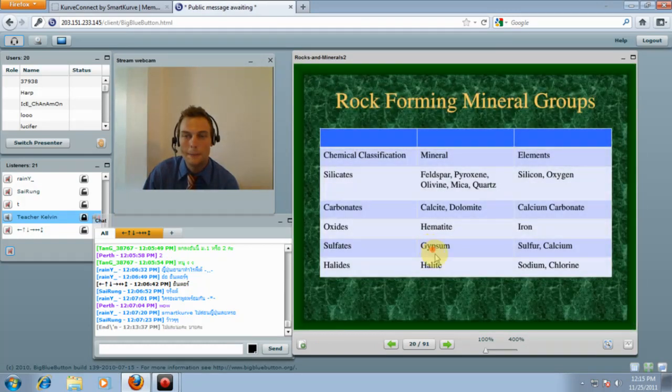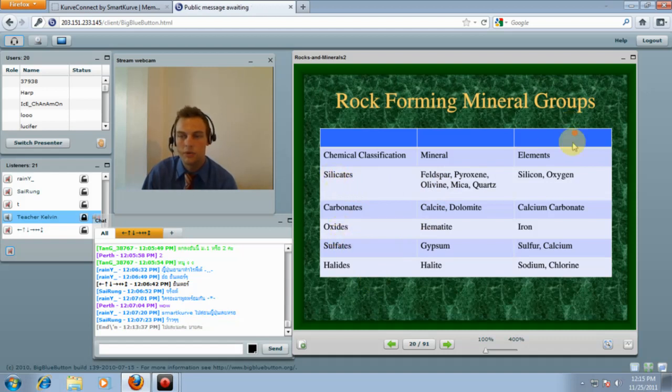Yeah, so mineral groups, right? We have these different kinds of classifications, because there are tons, and we want to break them down into these different groups. So it's not important. Don't feel like you need to memorize this. Just know that you have these different groups. No one's really going to ask you to recreate this complete chart or anything, I don't think, but you have silicates, carbonates, oxides, sulfates, and halides.